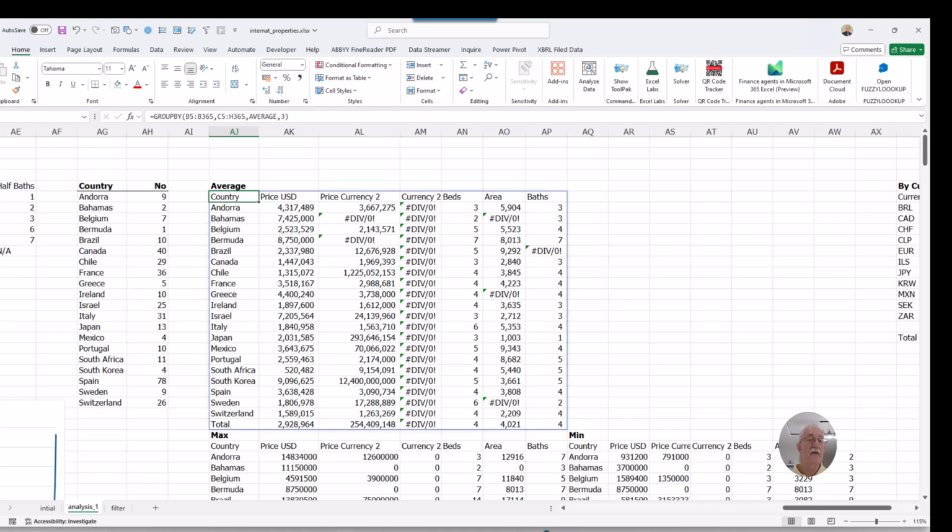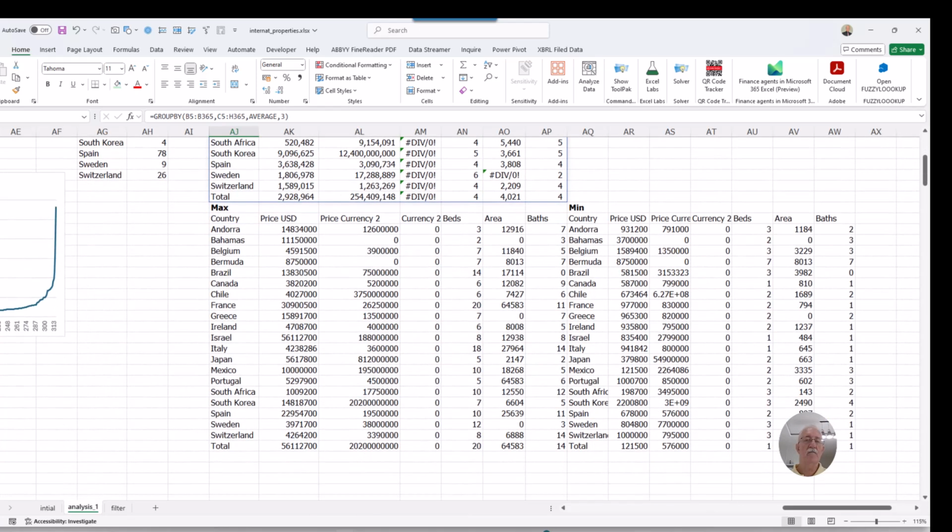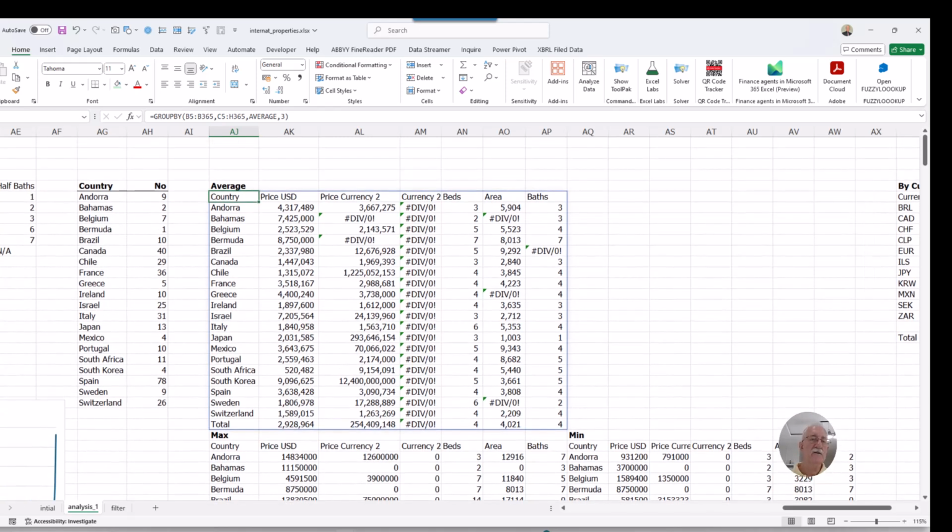But anyway, look, that big table, my big matrix, 360 rows deep, whatever it is, 7, 8, 9 columns wide, it's all boiled down to the averages, the price, average areas, average number of beds, average number of bathrooms. Simple. I did the same for maximum and minimum. Group by. It's a new function, relatively new. It's so simple to put together.